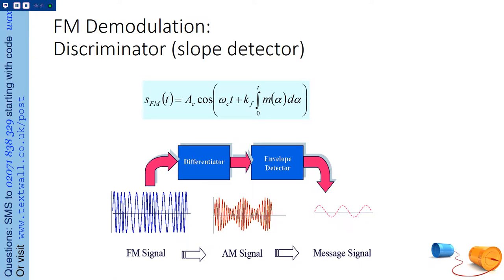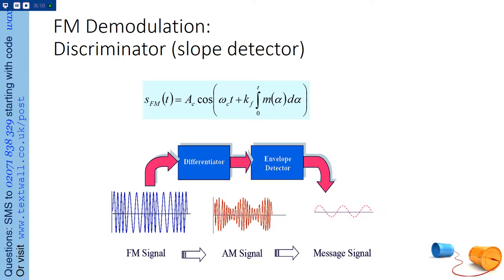When you take the derivative, you end up modulating your cosine. You end up multiplying by the derivative here. So your amplitude actually starts to vary. The frequency also varies. So this is actually an interesting signal. This red signal is both AM and FM, because the amplitude contains information and the frequency contains information.